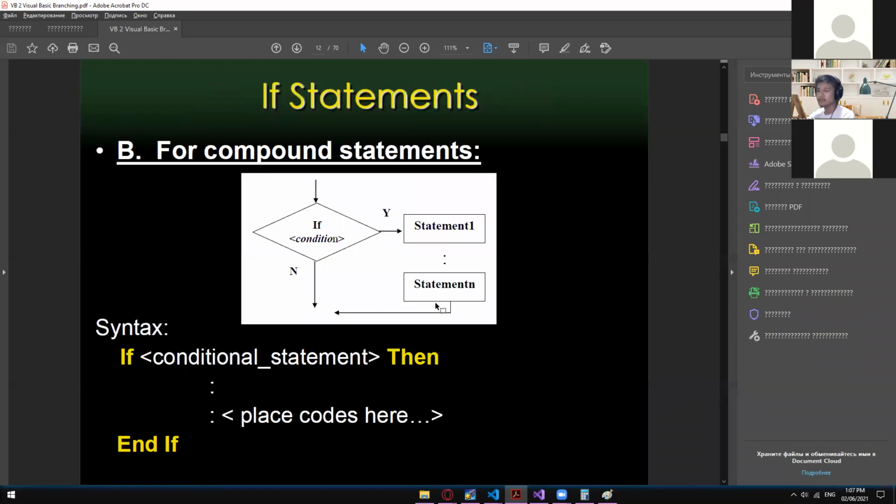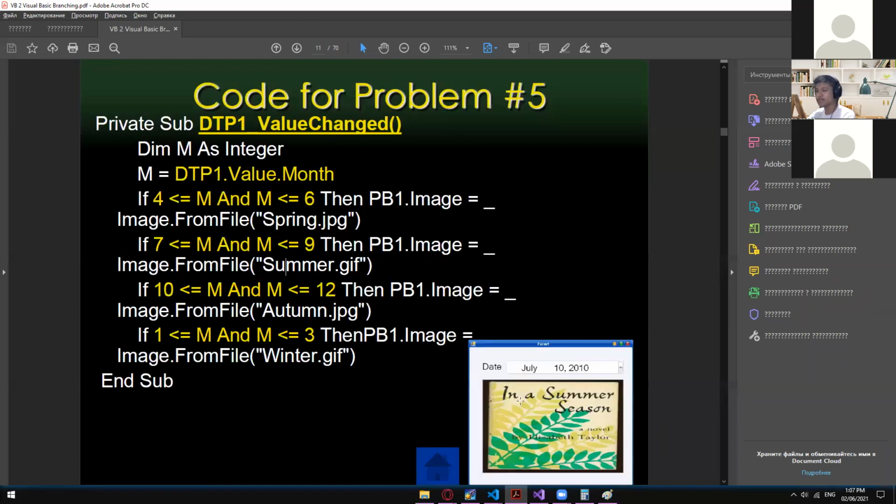Later on, I will show you guys the working program. We will do that later since we don't have enough time anymore, so we'll just continue with the rest, showing you the working program of this sample problem number five. For now, goodbye and see you guys in part two.